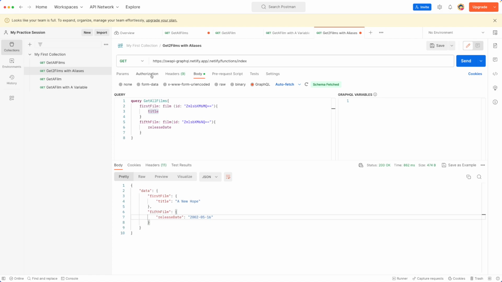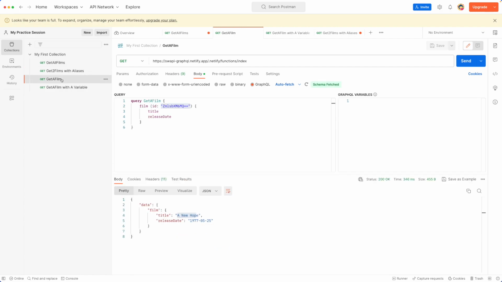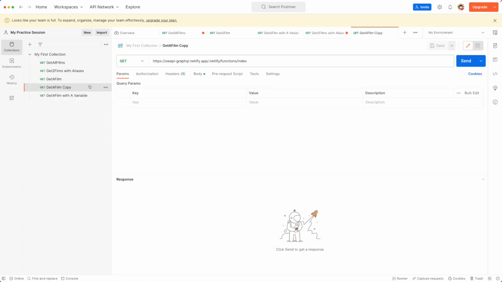All right, let's discuss fragments, which might be interpreted as corresponding to the methods that we use in our code base. So what I will do here is, maybe okay, let's use this one. Let's duplicate this and let's do it with a fragment.